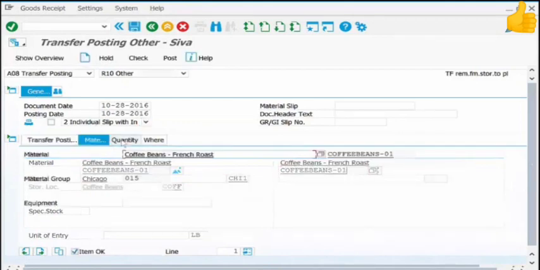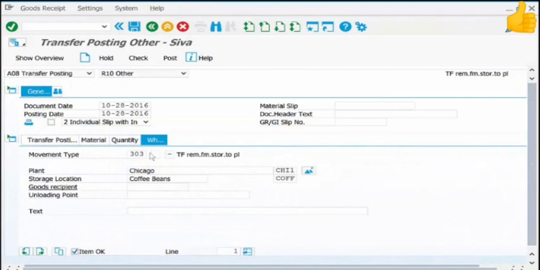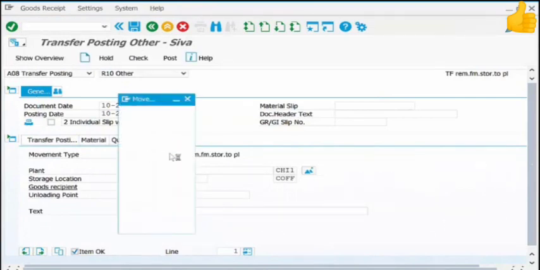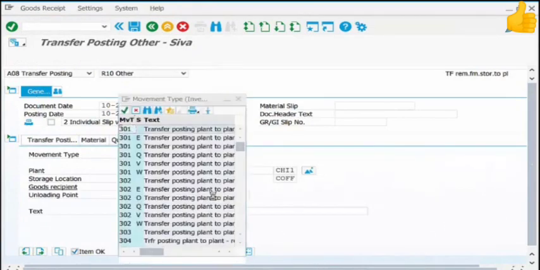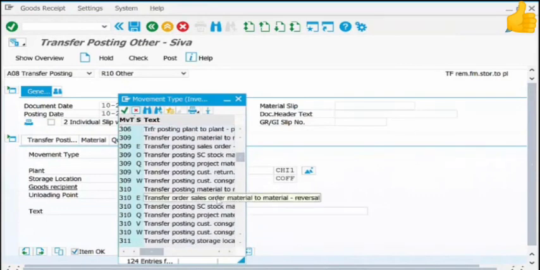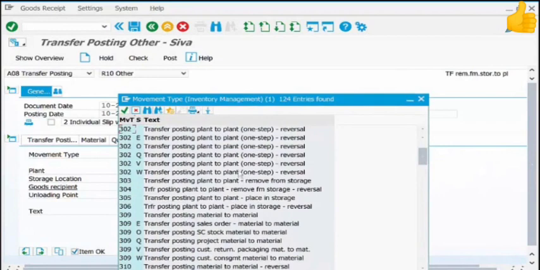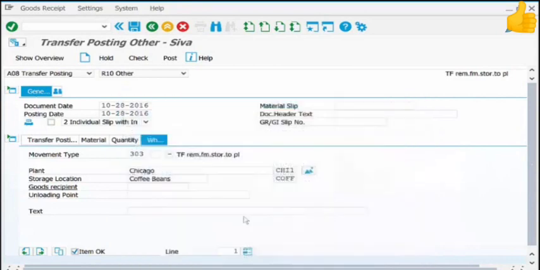And what are we trying to do? We should be converting a material from one type to another. So let's see. Not plant to plant, not remove from storage. Okay, there you go. 309, transfer posting material to material.